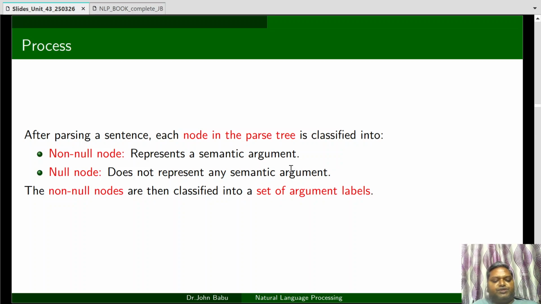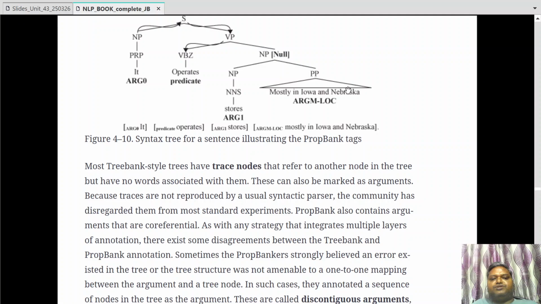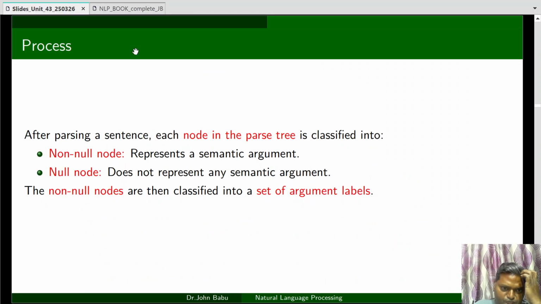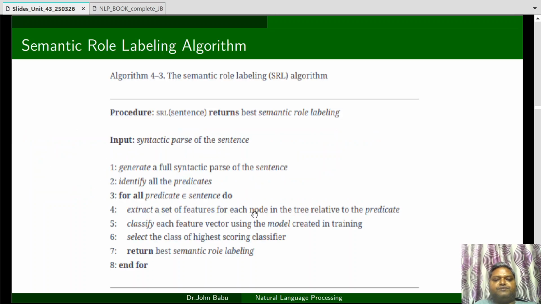For example, here in our example, this is not representing any semantic core argument. So if you see here null, it is not representing. Then some are non-null. So non-null nodes are classified into a set of argument labels.